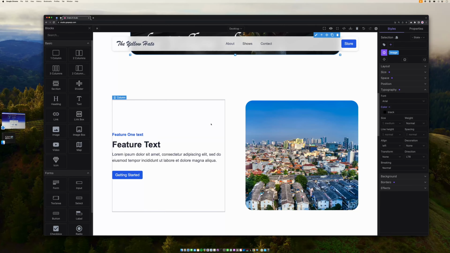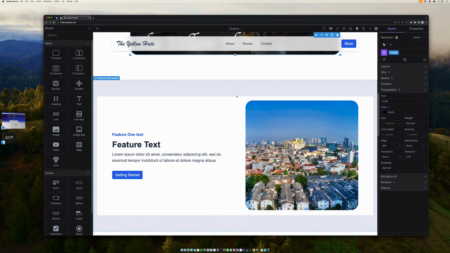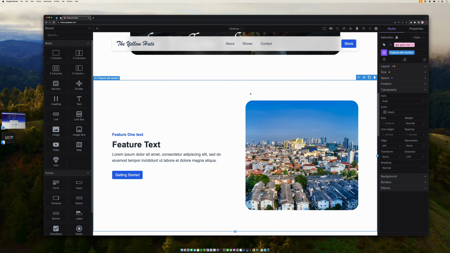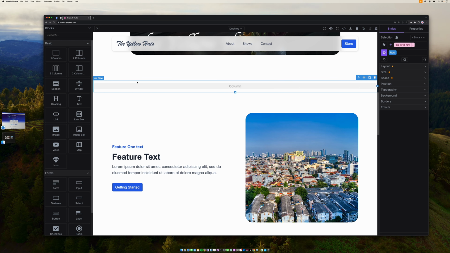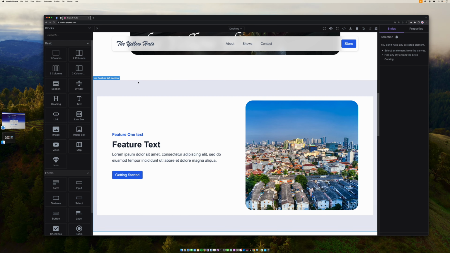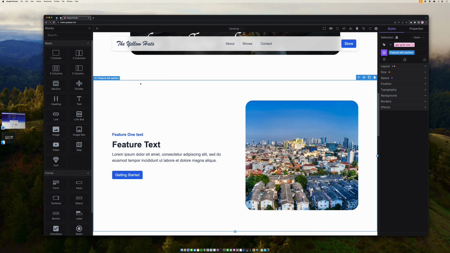Okay, so let's go to the next one. If you want to keep this and change it, that's up to you. I feel like we do not need a feature text. So I'm going to go ahead and click this. Again, if you hover over each section, it will show you the different areas you can change. And there's these things called column blocks. And you can add these in and it'll create a block. And then all you do is just click this and delete on your keyboard.